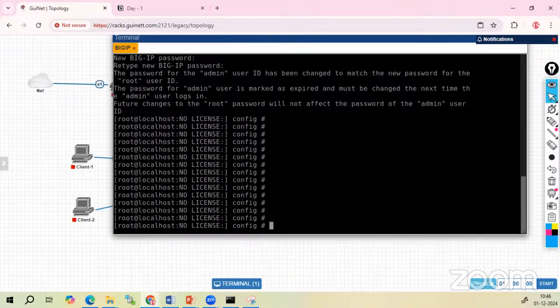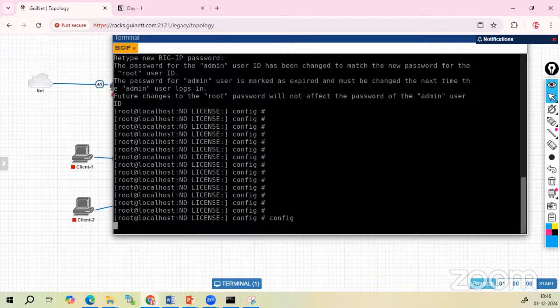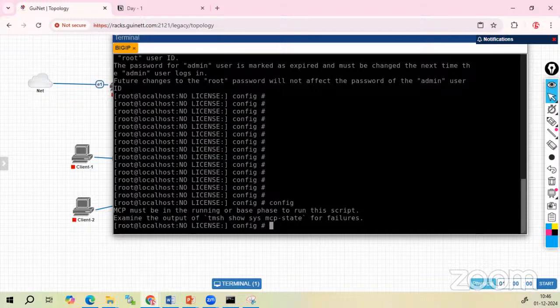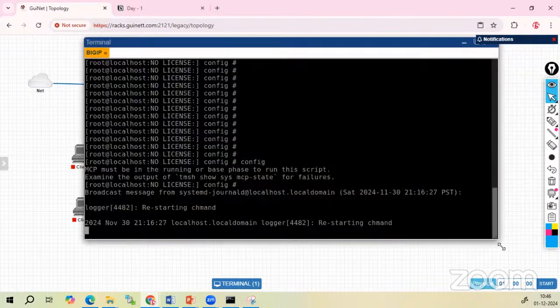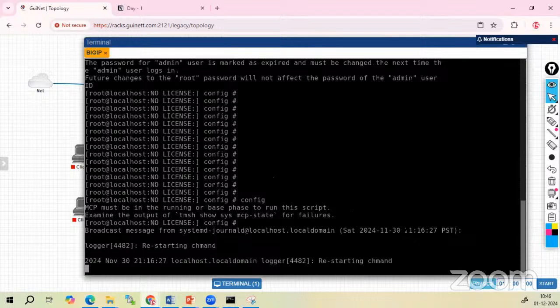Now let me type the config for the IP utility. I just type config and hit enter. It's saying MCP state must be running. So one service is still running, and that's the reason config is not starting. It's still restarting some services, or we can say it's not completely booted.